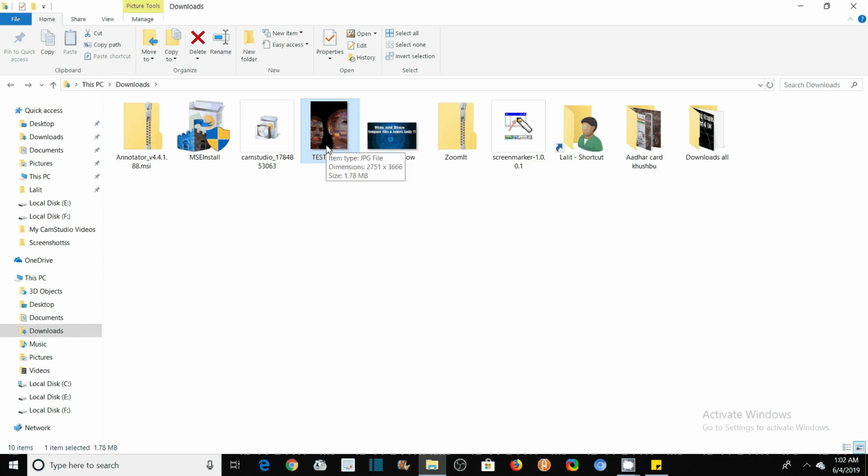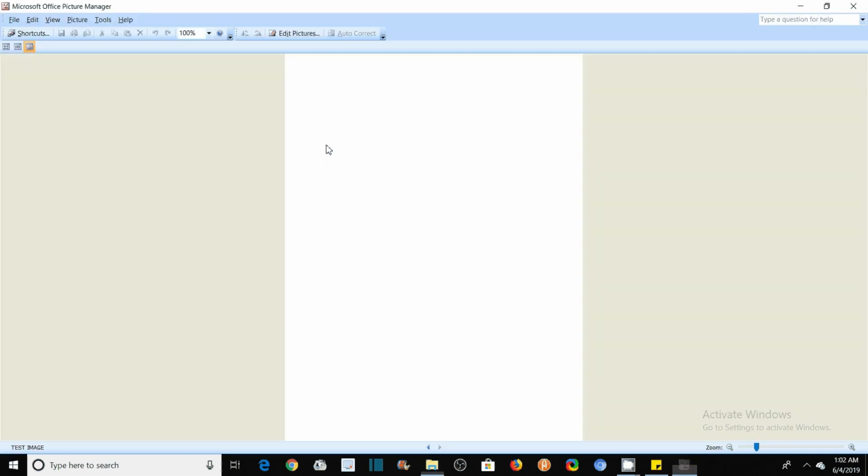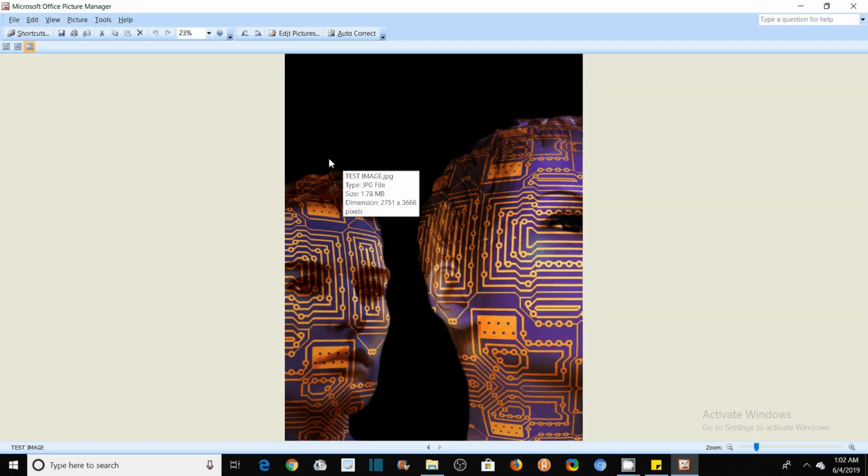So in this way, if you want to resize the image, I will show you how you can resize the image in the next video. But if there are undesired parts in the picture that you wanted to remove, and also you wanted to reduce the size, then the size is reduced even after cropping the image. So you can see some changes in the size also. Pixels are also changed, size is changed when you crop an image. So this was all about cropping an image.